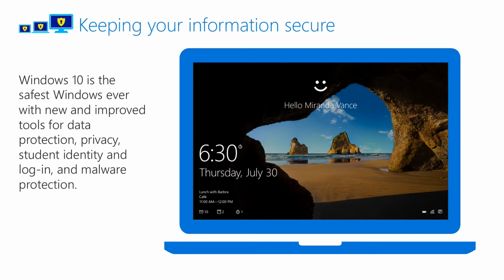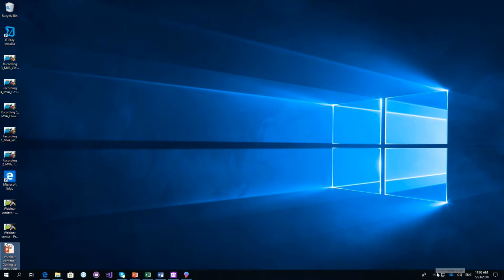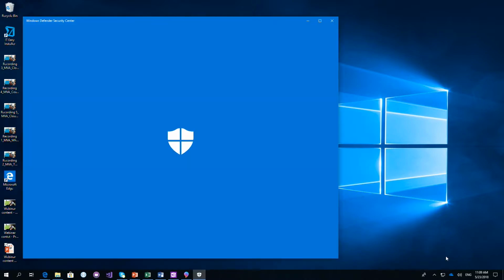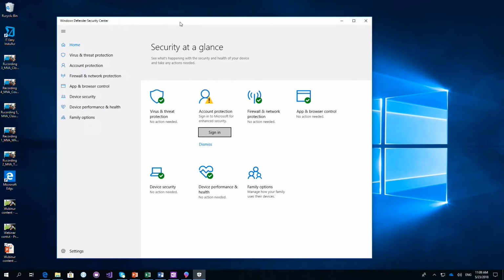And the simple things that you can do on your machine, as I navigate you through, is even clicking on this arrow which says show hidden icons. And as you can see here, we've got an icon of a shield that says action recommended. We're just simply clicking this button. I've got a full glance of what's going on with my machine. Is my firewall and network protection up? Is my browser control done sufficiently? Because sometimes people do malicious things like sharing websites with you through your browser, and if you click it, it'll take you to malicious sites where they're trying to hack you. So this gives you an overview of how your device is performing and if it's up to date and safe.